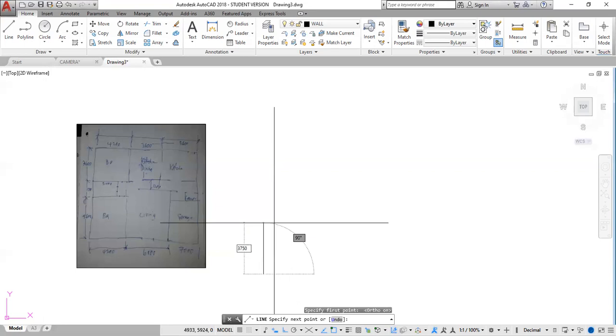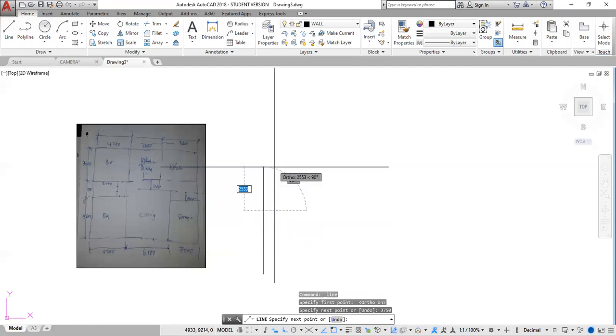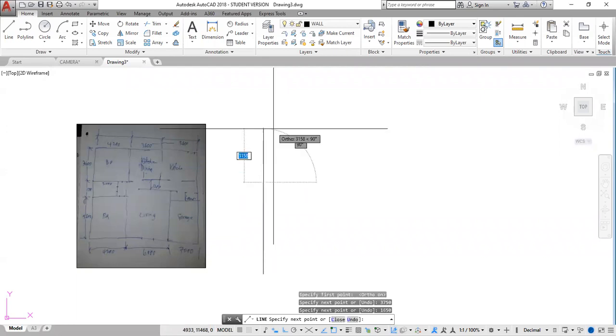Enter. That's the length for my first wall. And I'm going to go up. Notice I just placed a line there. I continue vertically upward. For the bathroom, this section is 1,500 plus 150, so it's 1,650. Enter. So I have the next line right there.